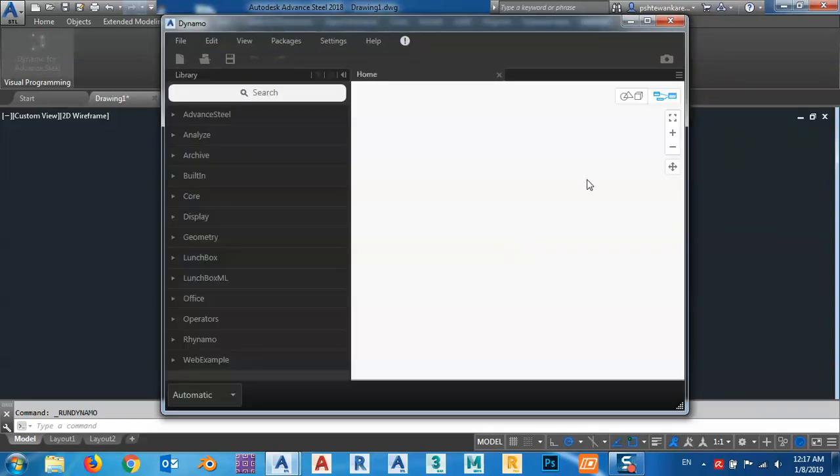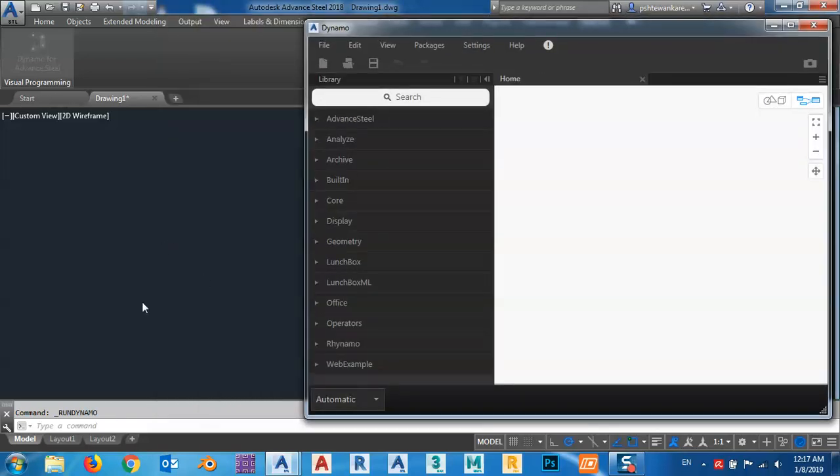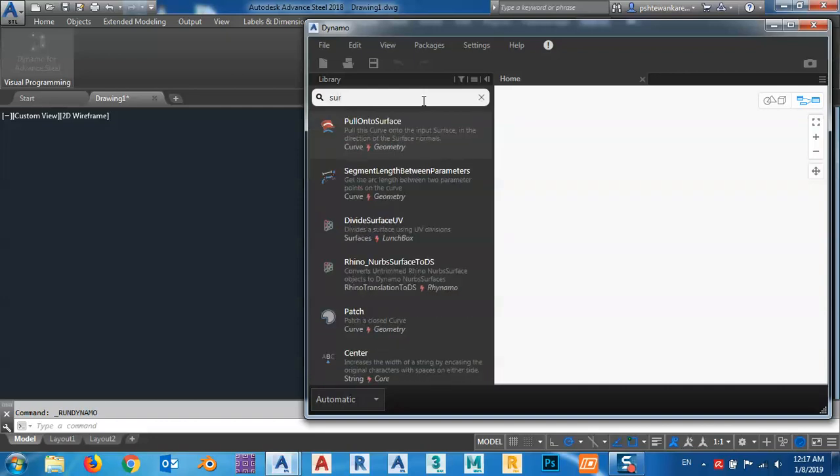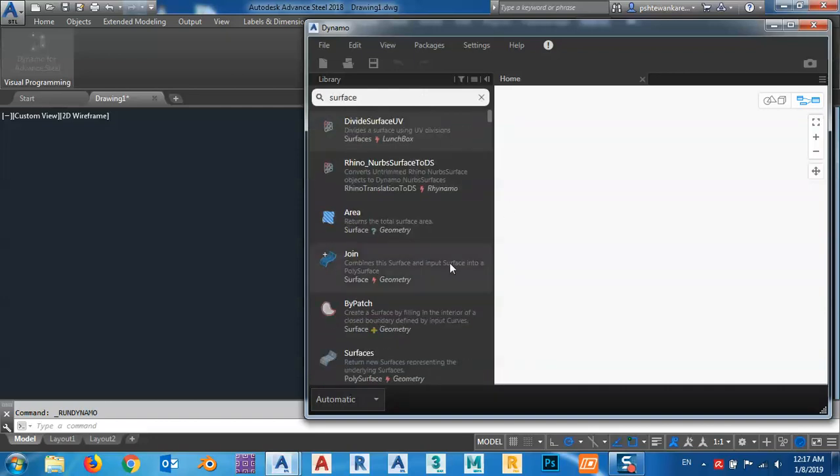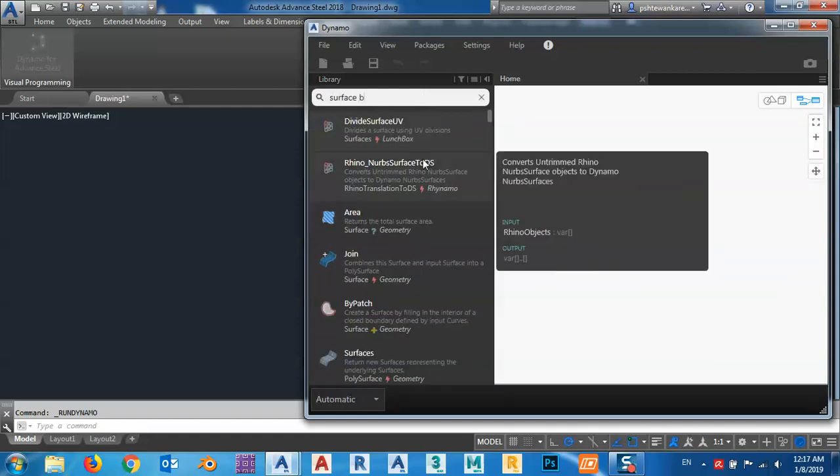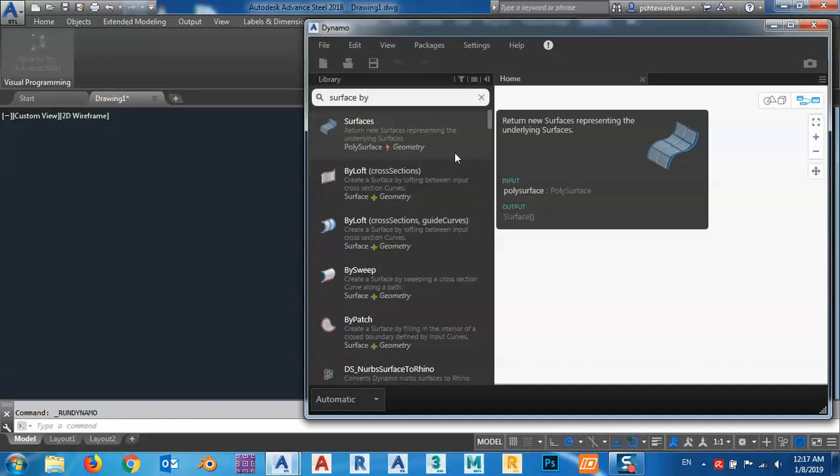So as we know, how we can get an arc, or a dome. We can make it a surface by Revolve. Okay, so I need a surface by loft.